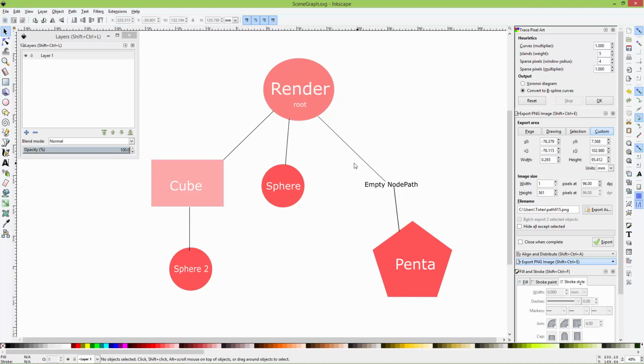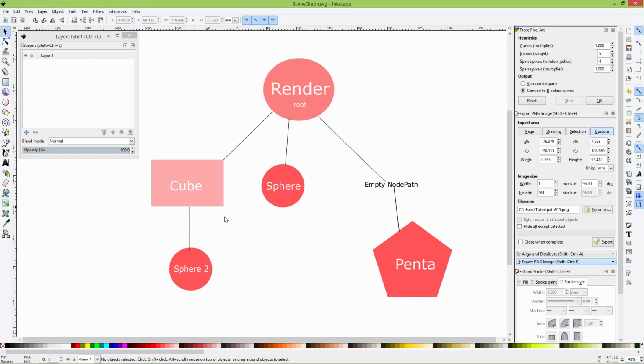Everything, as I said, is either parented to the render, or is a child of a node which is parented to the render, like in this case or in this case. So the sphere 2 is not directly a child of the render, but it is a grandchild. Its parent is the cube, which is the child of the render.